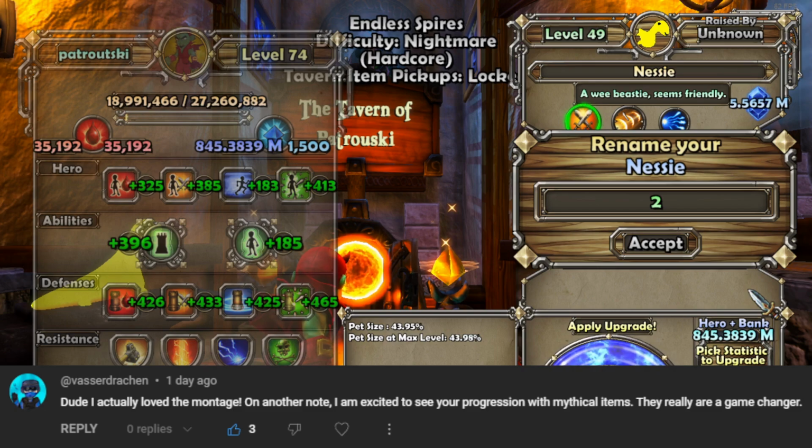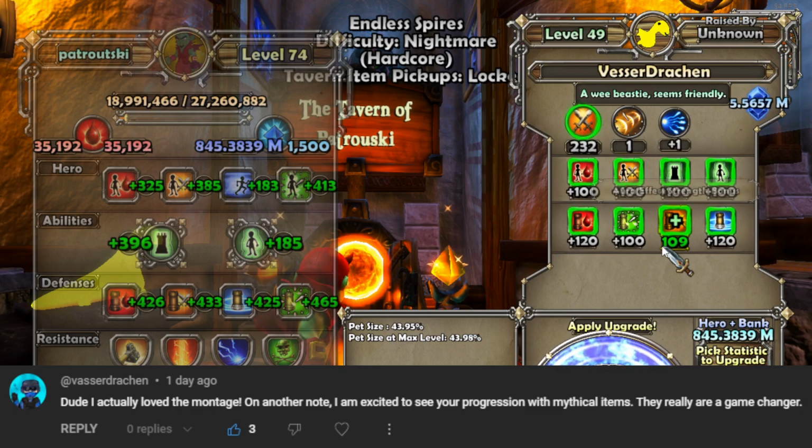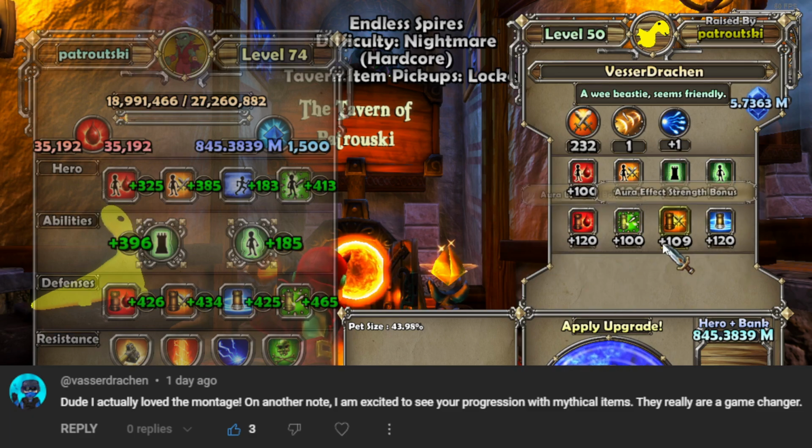Let's go. And as per usual, let's name some pieces of gear after some cool viewers. Shout out to Vesser Drachen, who's going to get the Nessie on my monk, dude. I really appreciate your comments and for watching. All right, there it is. Thanks again, dude. Put the last stat into strength, make it 109, 120, 120, 109.